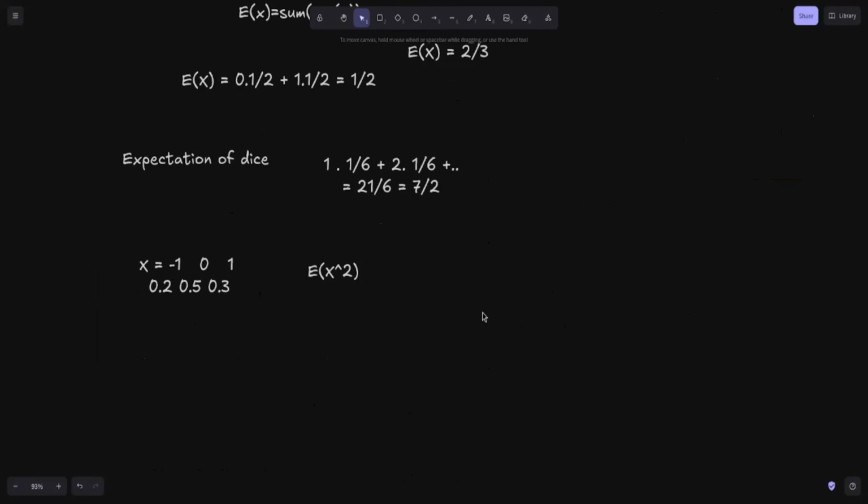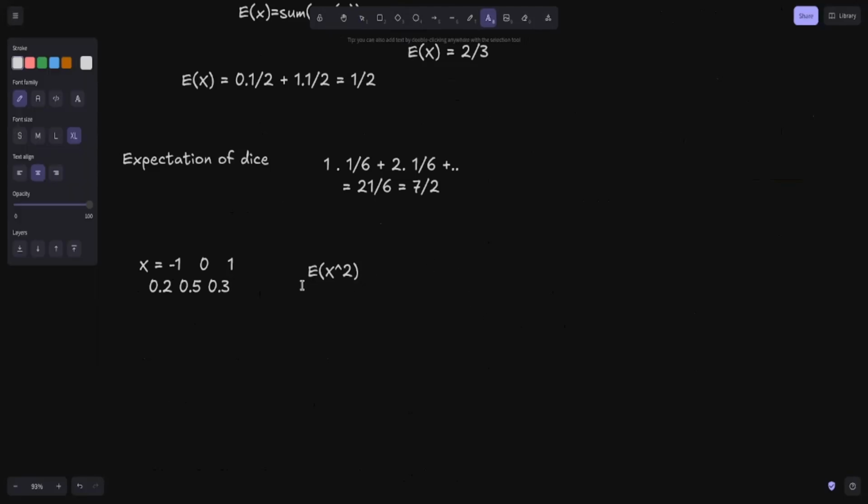So you can think of it something like this. Okay, simple thing. So now we can replace this as E of y is equal to the sum of y p(y), where y is x square. So what is the probability of y? Y can either be 0 or 1, and that is both 0.5, right? So here expectation of y would become equal to 0.5, right?